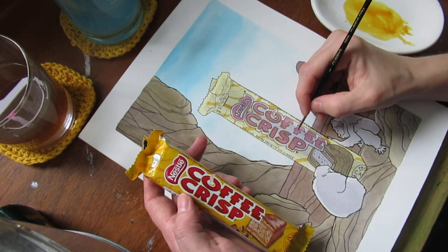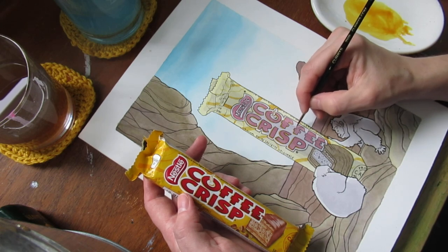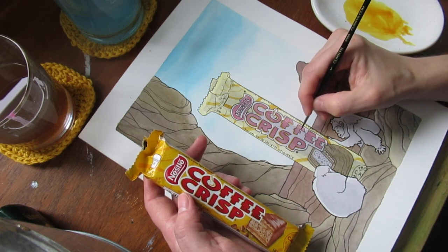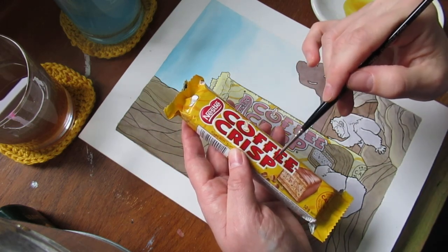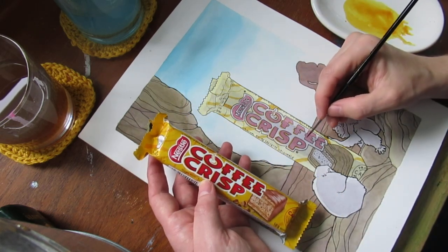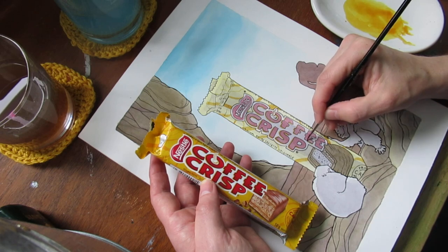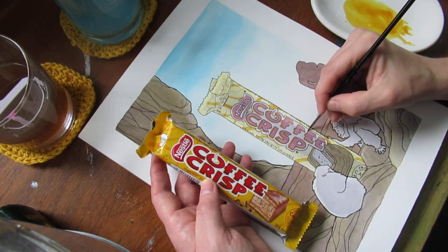A little strange that the person who designed the label here didn't put anything inside the O or the R, sorry, the R or the P here, there's no highlights in there. It's kind of strange. I wonder if that was intentional and what the thought was behind it.